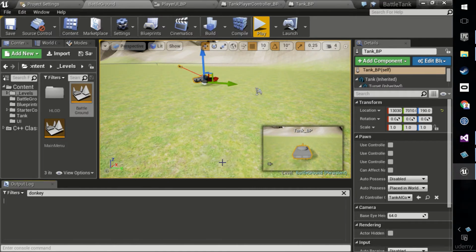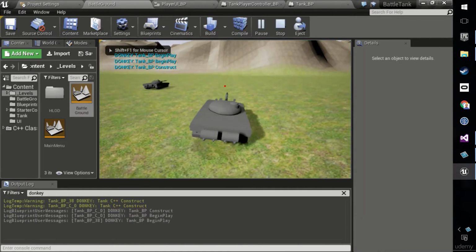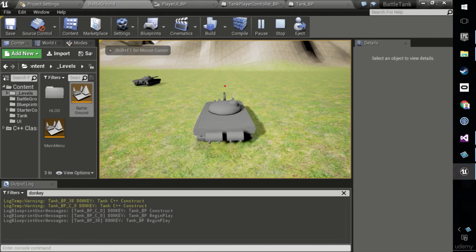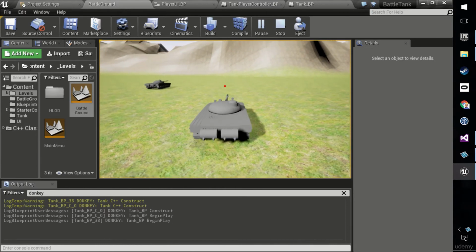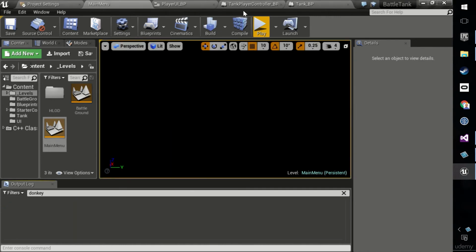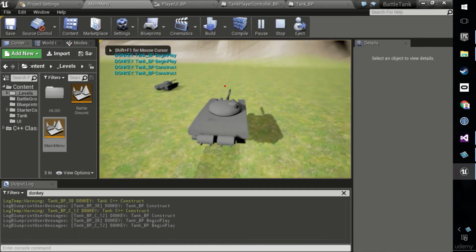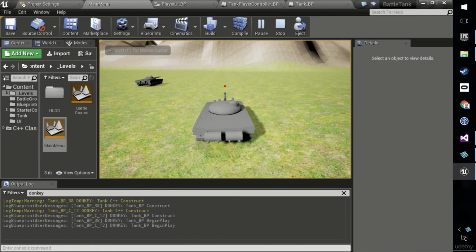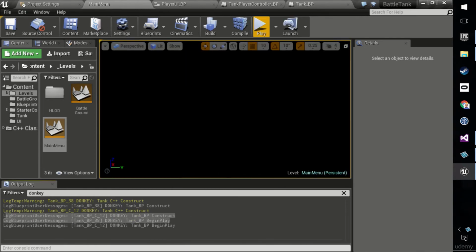We get, when we play from here, we get, look at the count log entries, we get 4 of them with no tank 38 blueprint construct, just doesn't exist. Go from the main menu, play here, you get 6 entries, and one of those is tank 38 blueprint construct, which is this one here, happens quite early. Okay, cool. Enough said on that.